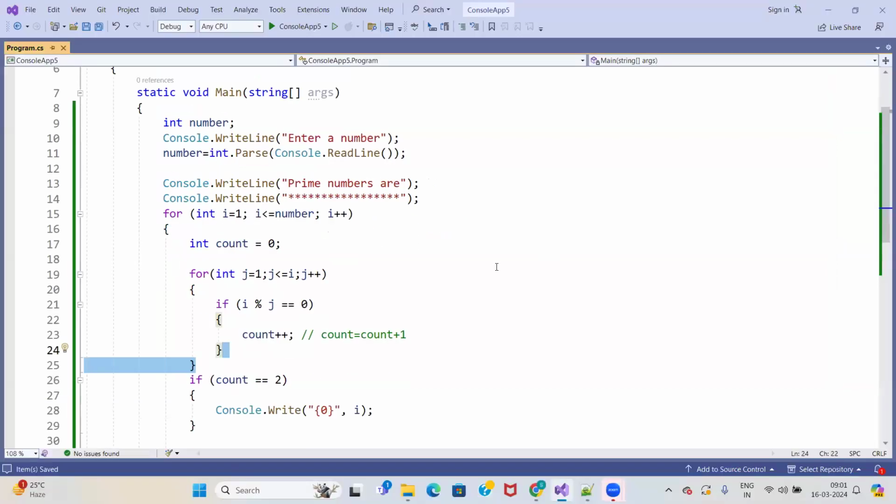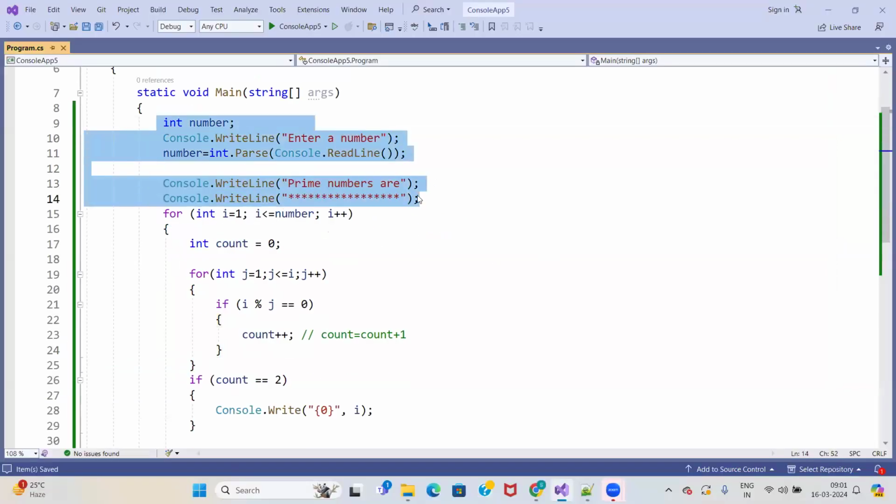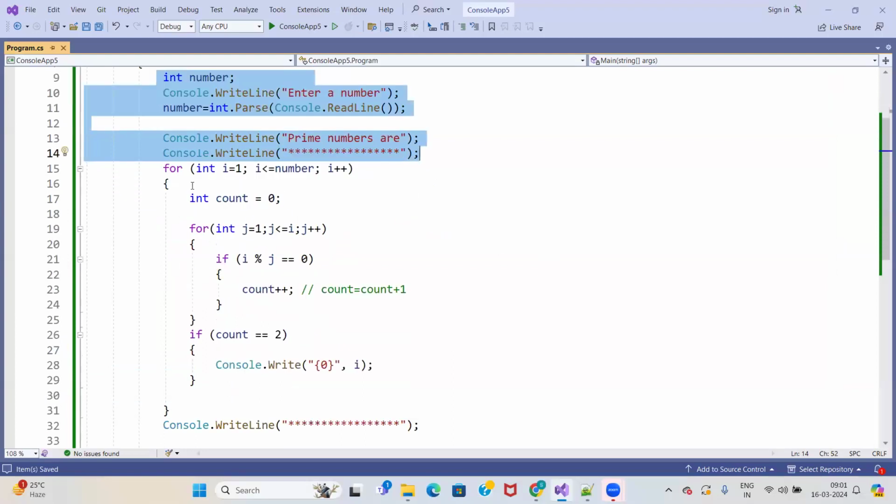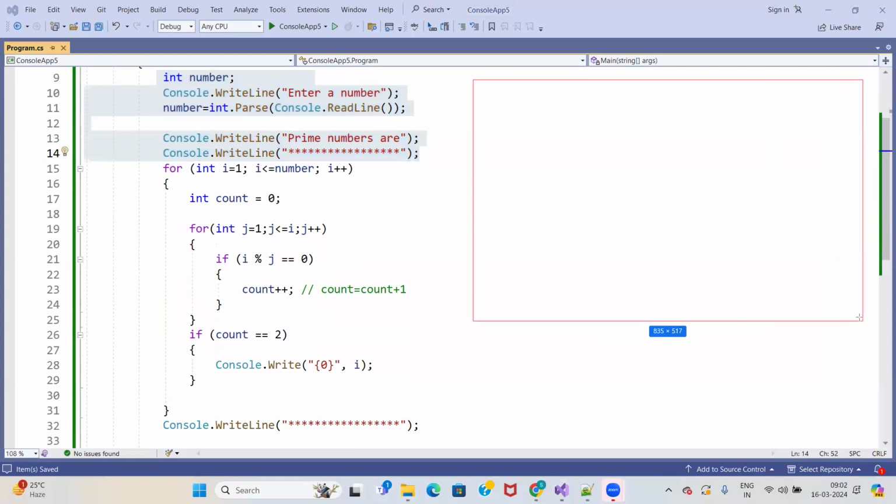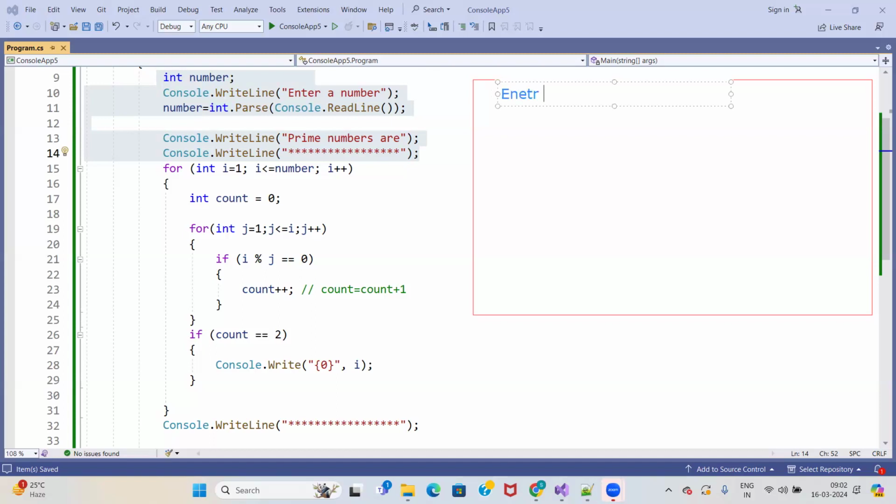Okay, see now how it is working. Up to this part, it's very common code. So try to understand from here onwards. Consider that I'm giving the number 5. It has to print the numbers 2, 3, and 5. 2, 3, 5 are the prime numbers up to 5. It has to print all of them. See how the logic works.